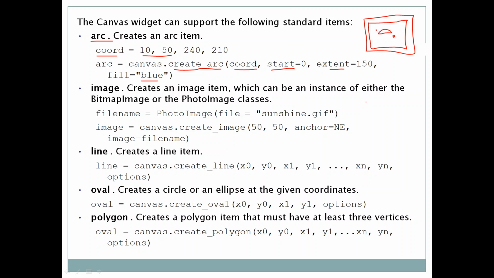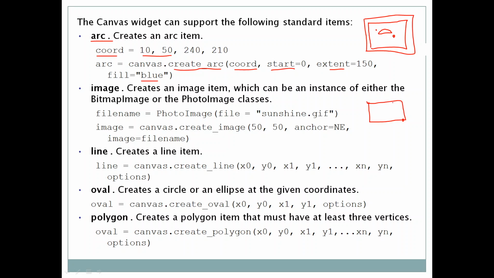So whenever we draw an arc, internally a rectangle is created. When we pass the values like 10, 50 and 240, 200, that is like I said, passing 2 points like this, and these points are joined to create a rectangle first.